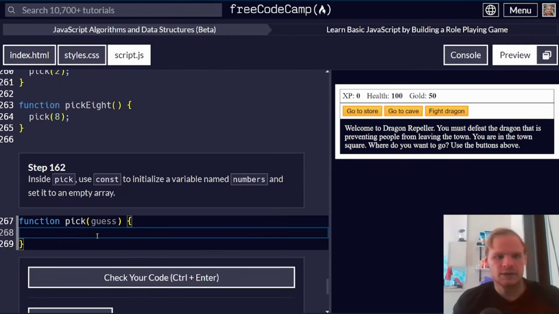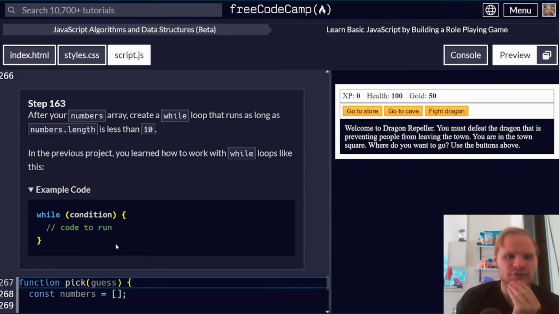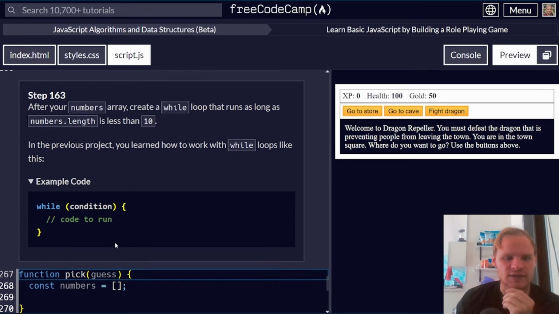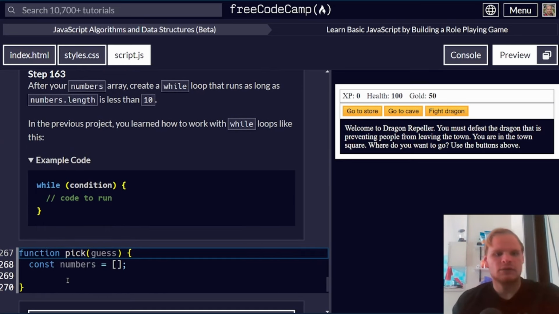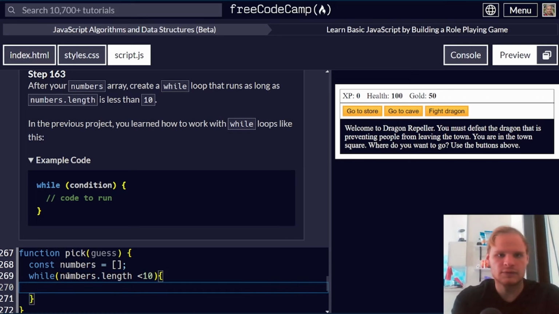Inside pick, use const to initialize a variable named numbers. Const numbers and set it to an empty array. After your numbers array, create a while loop that runs as long as numbers.length is less than 10. While numbers.length is less than 10, then do stuff.